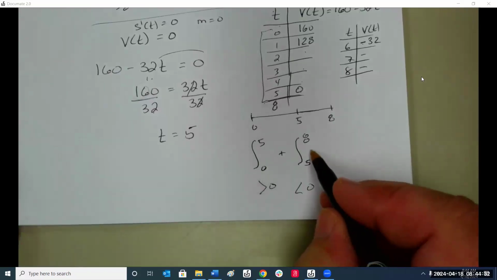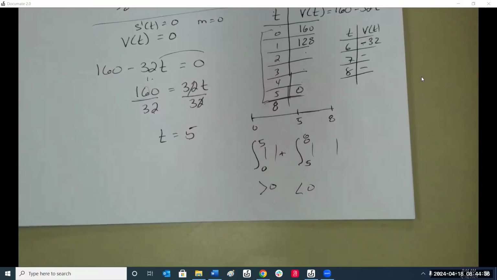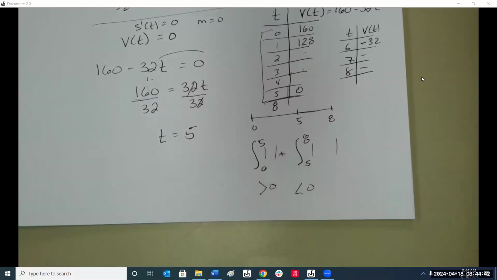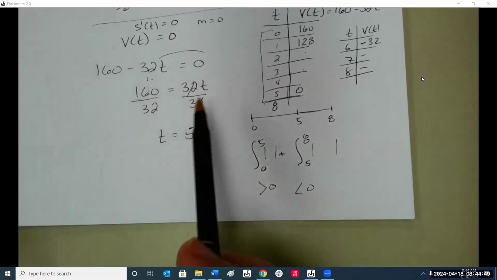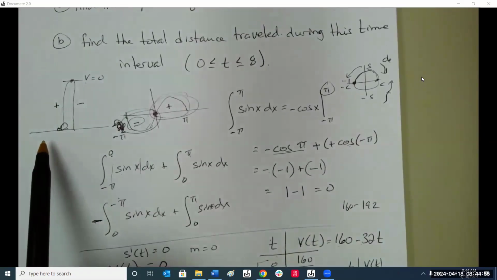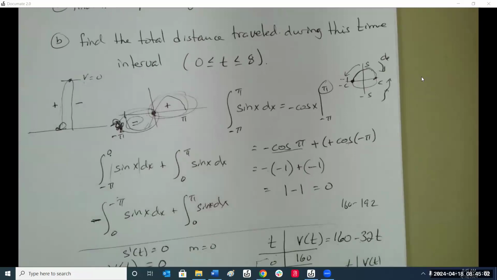So what we could do before we add them up, we could take the absolute values of all of these, or we could change the bounds of integration and change the sign out in front. There's a lot of things we can do. But I want you to be aware that because this object goes in two different directions, you have to have a positive and negative distinction. Positive velocity going up, negative velocity going down, because it's going in a direction.